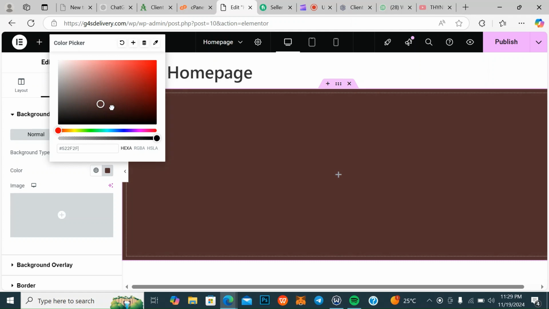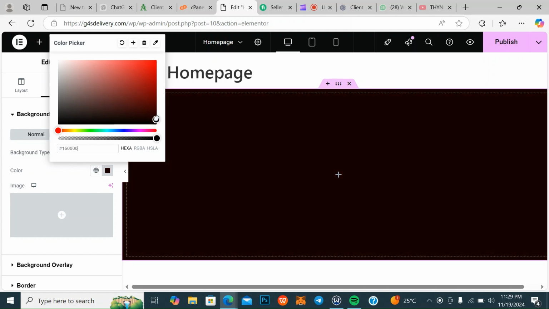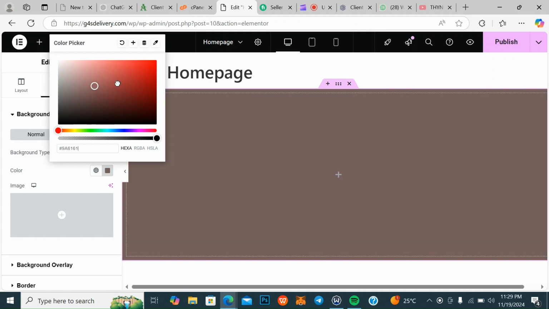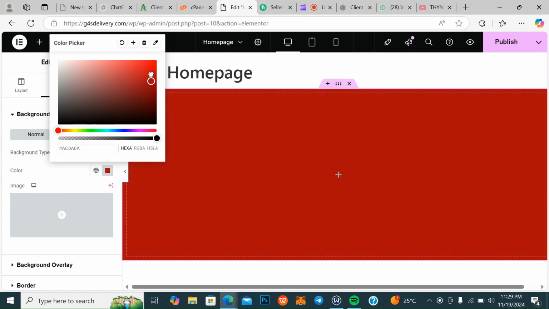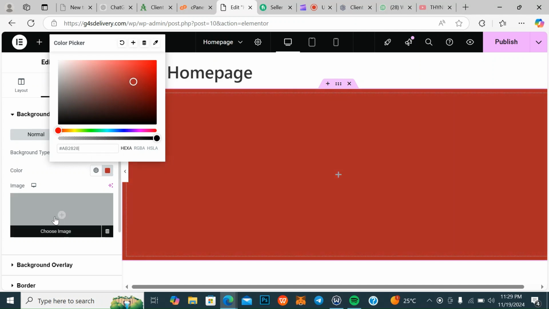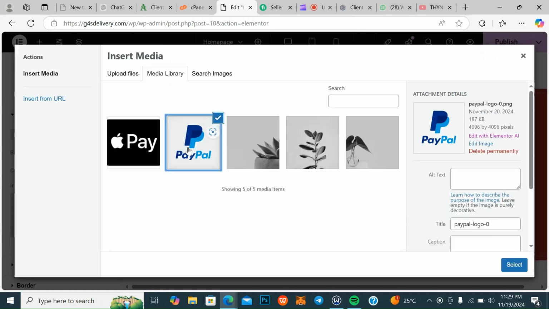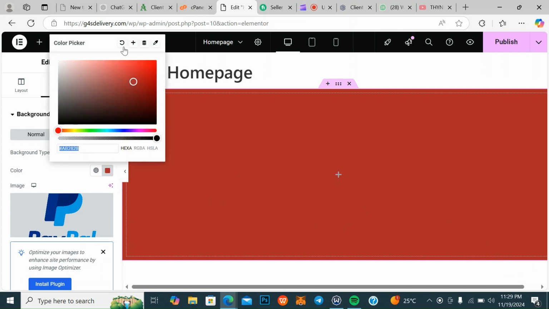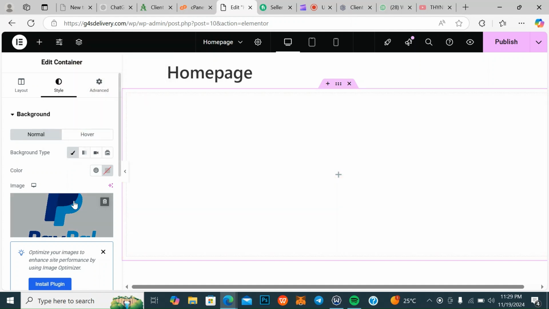You just choose any color you want, and it's going to be your background color. But if you want to make use of an image, you can select image here. Let me make use of this image. This image is not going to show because I've already used color. But I can just go ahead and reset this color here.